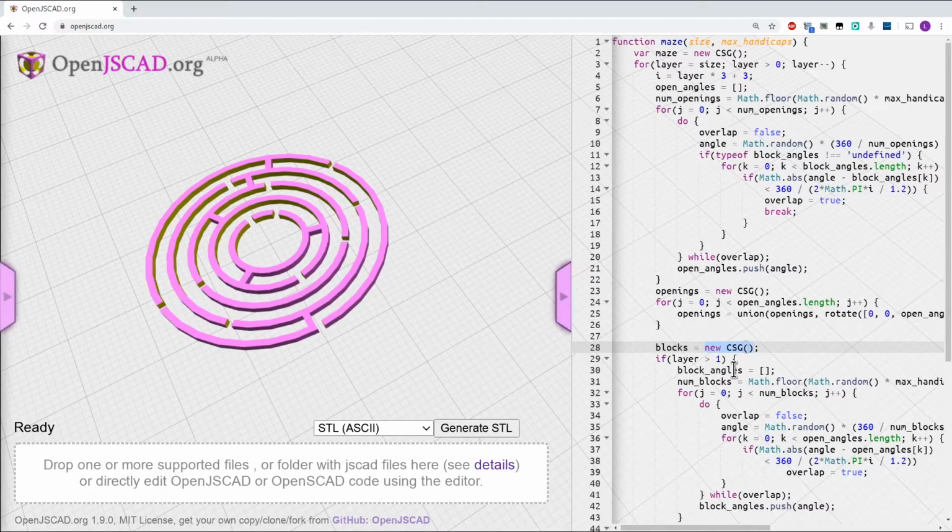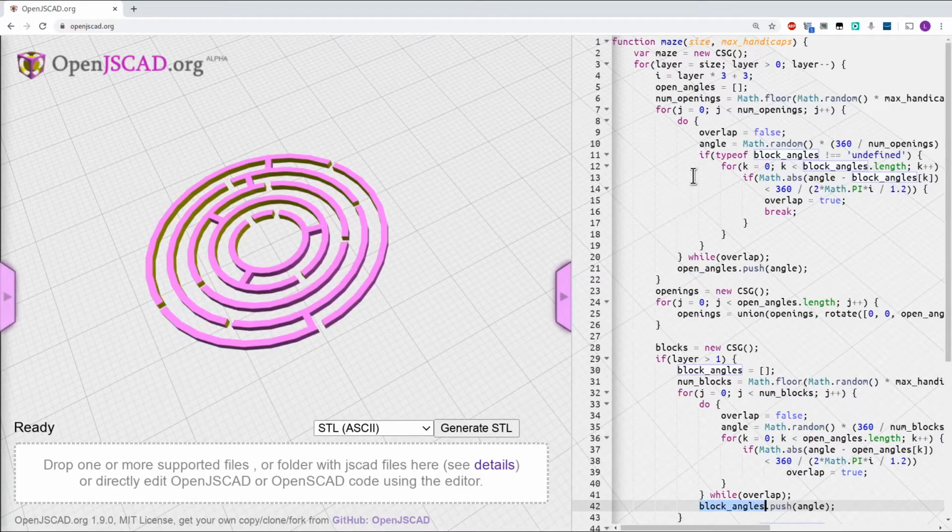Same idea with these angles. I create an empty array here and an empty array up here. How do I add things? I use the push function. This simply takes the value that is given to this function and adds it to the end of the array. So here I am pushing angle to the end of open angles. Similarly, I'm doing this with block angles here.